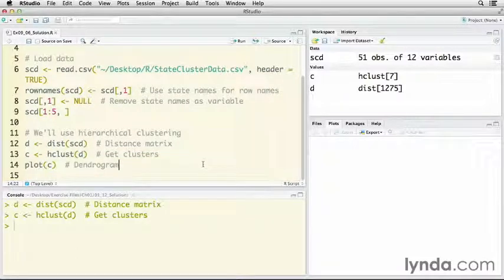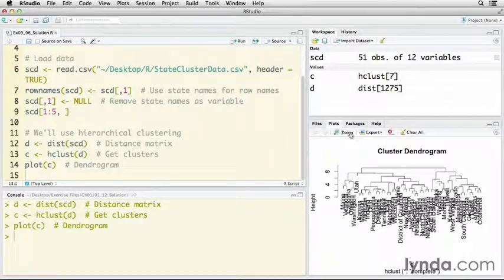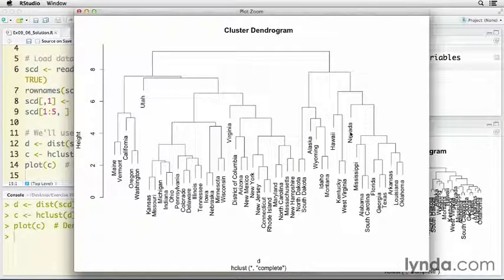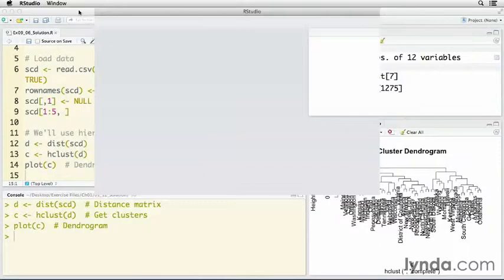Dendro means branches, so a branchgram. So I'm going to use plot and then C. R knows that it's looking at the cluster results and will draw a dendrogram. So let me zoom in on that one. And what you find, among other things, is that this one, unlike the car data, has many, many different levels. I happen to notice that my state, Utah, is there sort of all by itself on the left. And you can take a look at some of the clusters here, but the next step is going to make our life a little easier in terms of looking at a dendrogram by drawing boxes around clusters.